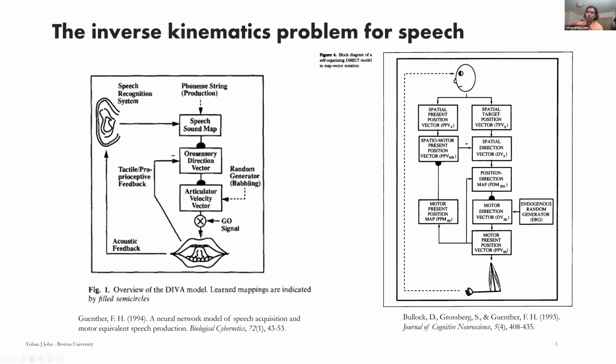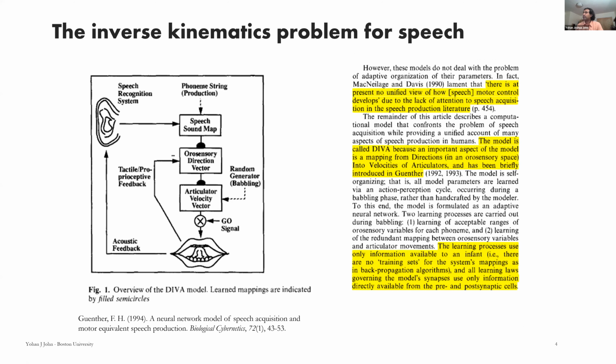So we can look into how Frank Guenther presents this, because that gives another angle on what the direct model is doing and what the nature of this type of problem is. So this is from that paper. It reviews different attempts specifically in the speech control domain. At that time, in the late 80s, early 90s, there was no unified perspective on how speech motor control develops, due to lack of attention to speech acquisition. To some extent, this problem is still there, even though deep learning is all about learning. But it's not paying close attention to how actual people learn.